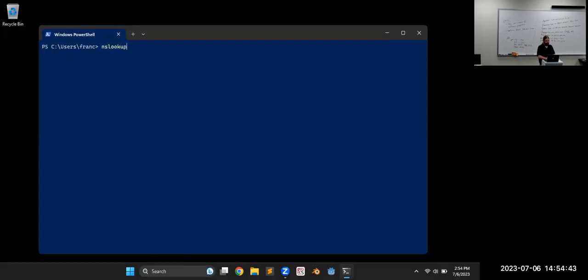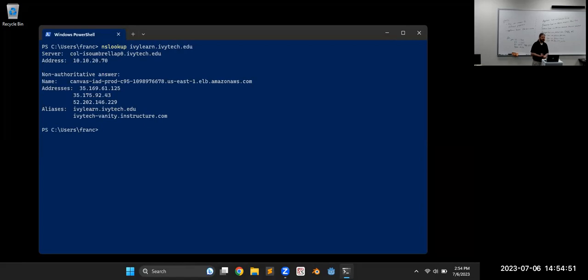And let's look up one that's in your lab for homework, which is ivylearn.avtech.edu. You'll look this up, and here's the actual address. So anytime we type that in, it calls these addresses. There should be 3 of them. So it tries to connect to that address. If it doesn't respond, it goes to the second one. If it doesn't respond, it'll go to the third one. So there's multiple addresses because obviously a school's learning management system will sometimes get busy, and lots of people will try to access it at the same time. So we need fallbacks.